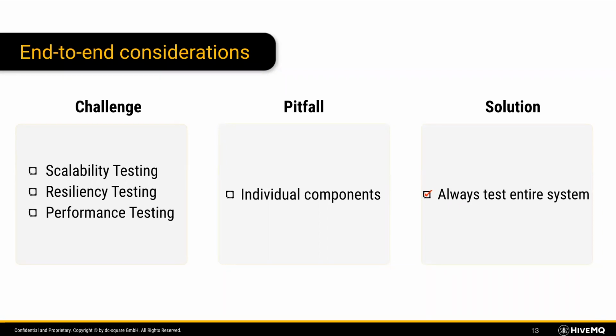Very oftentimes I have seen that you scale test individual components and then you do just a smoke test, like an end-to-end. Okay, one message could have been delivered, it works. It really pays dividends, especially at the later stages of a project when we get closer to going live and going to production, to have a performance and a resiliency test on the entire system. Logically, your entire system in terms of scalability, resiliency, and performance can only be as strong as your weakest link. And without testing the entire system, you might not find out.